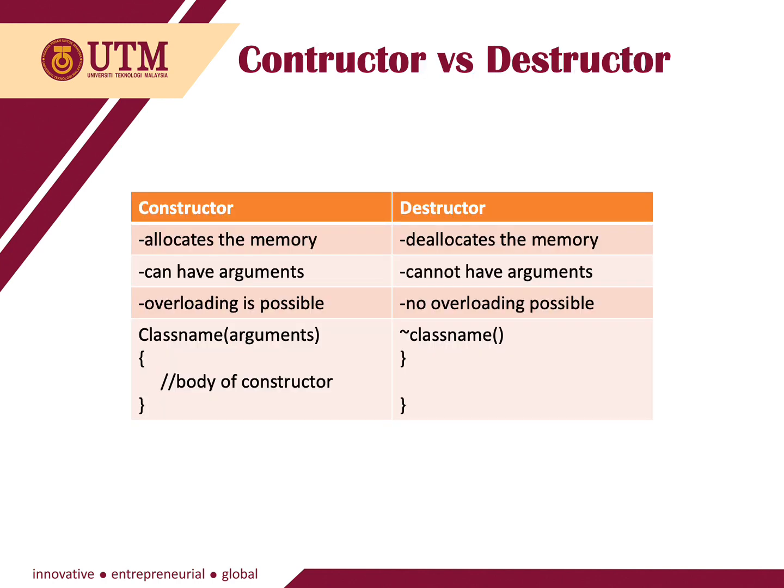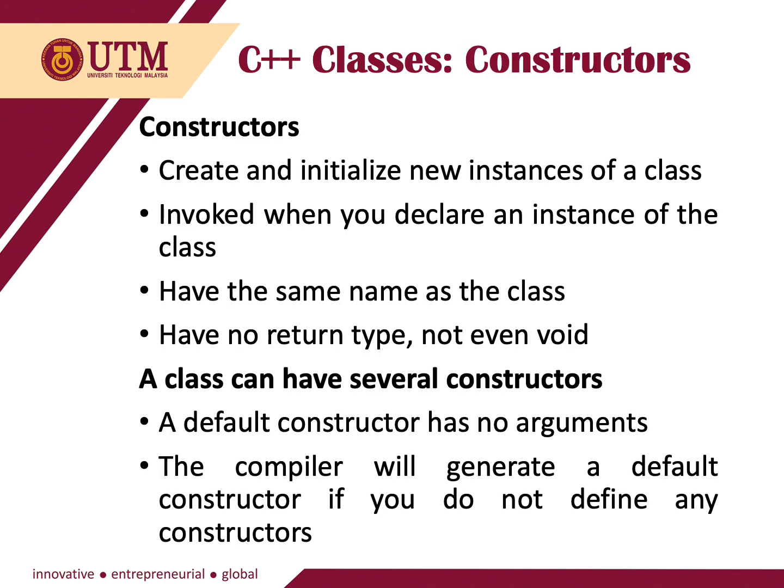So here we have constructor versus destructor. Again, the constructor allocates the memory, but the destructor deallocates the memory. A constructor can have arguments, but a destructor cannot have arguments. And constructor overloading is possible but not possible for the destructor. So these are examples of syntax for the constructor and destructor.